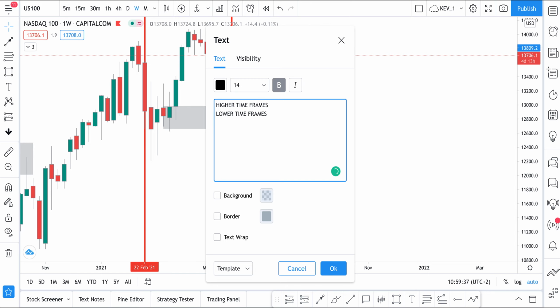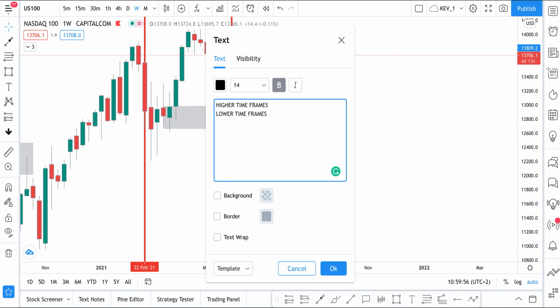On this zone, we had a demand zone on the daily chart, on the weekly chart. You go down to the daily chart, you find the same demand zone on that place. What happened there? Identify it, narrow it down even further. Go down to the 4-hour chart, narrow it down. Go to the 1-hour chart, narrow it down.